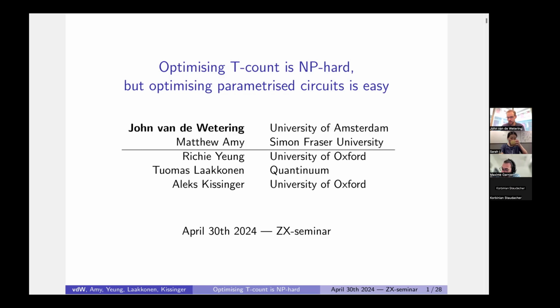This is a ZX seminar, so I promise there will be ZX diagrams, but it will take a while before we get there. I'm building up towards using ZX to prove certain interesting things, that I think solve an open question that I've been thinking about for at least 7 years.